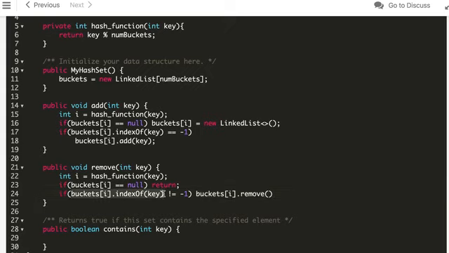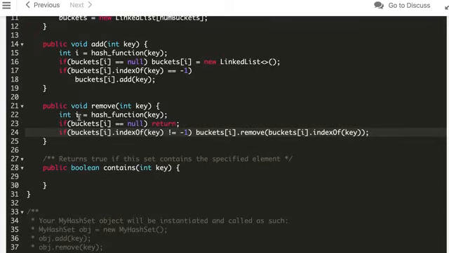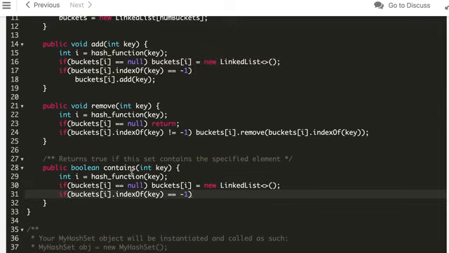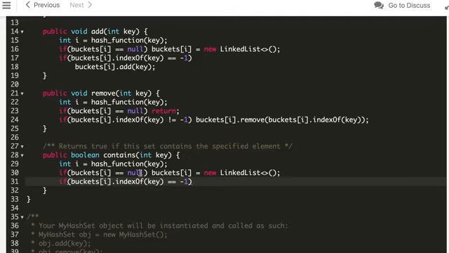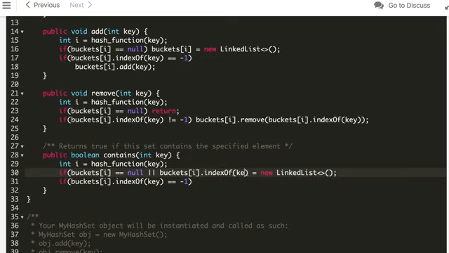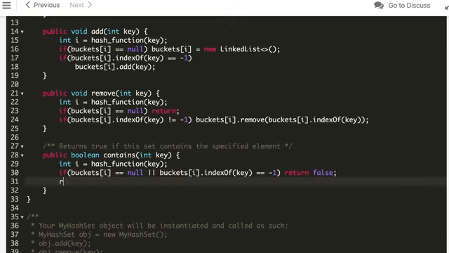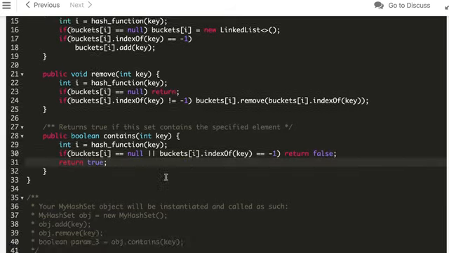We can store it in a dummy variable, and we are done. Next, contains. So if buckets I is null, or buckets I dot index of key is equal to -1, in both cases we have to return false, else return true.